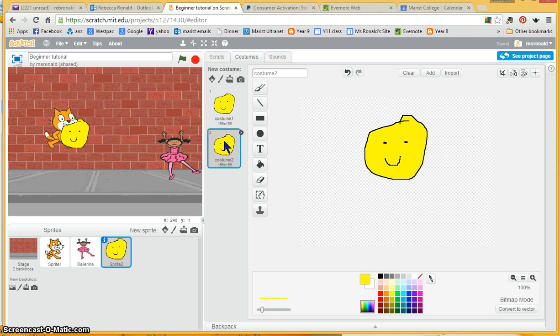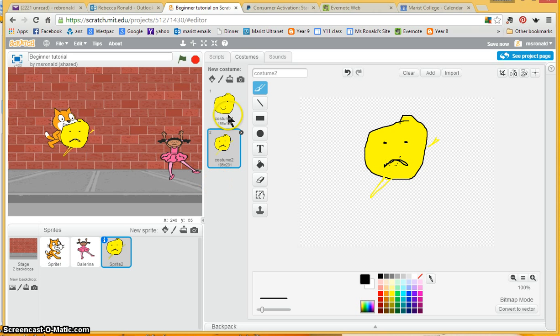Duplicate. Now it's got 2 costumes, and the second costume I'm going to make into a sad face. Let's just see if I can do it by drawing over the top. Oh, paintbrush. So no, that's not going to work. Come on. Oh, okay, yeah, that's kind of working. It's a bit of a silly way of doing it. I'm sure you can use the drawing tools to come up with something better. Oh my goodness, my mouse disappears halfway through. That doesn't help. Anyway, this is now a very badly drawn sad face.